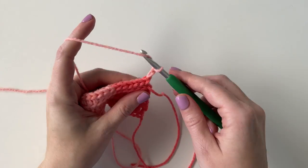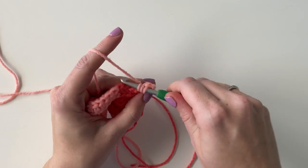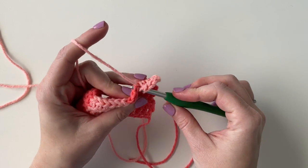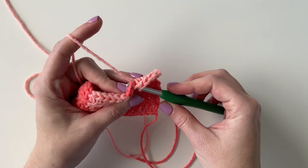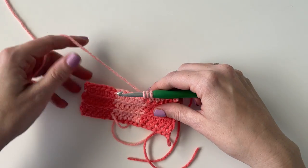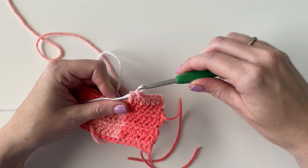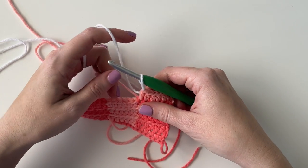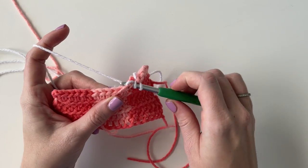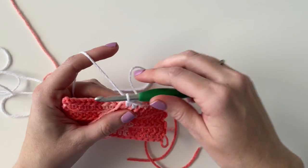I don't have any yarn to crochet over right now, so I am just going to do 6 front 2 loop half double crochets, then pause on the 6th and bring in the white. The same as I did before. Now that white is my lighter color. I am going to keep that same trend of keeping the darker color to the back and the lighter color to the front. So I am going to treat white as my lighter color and always bring that one to the front every time I am switching colors, just to keep things from getting twisted.